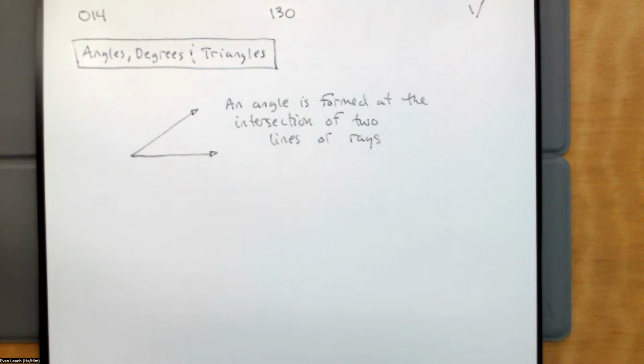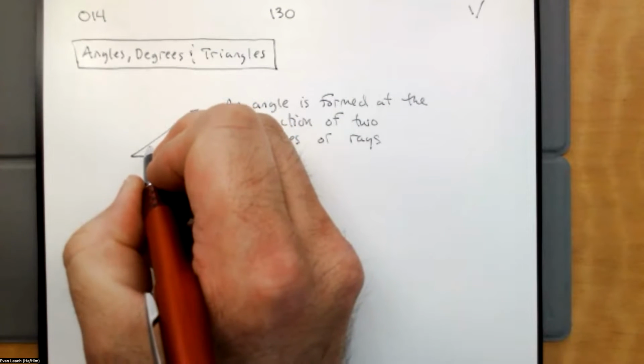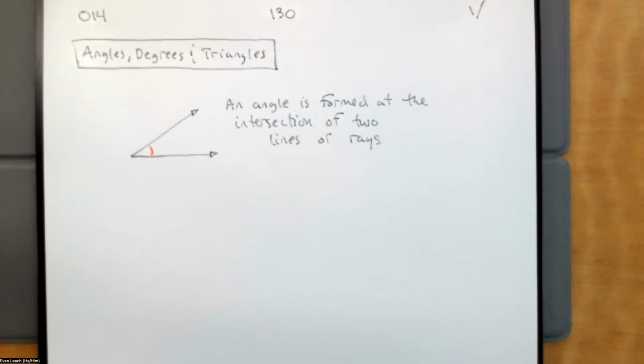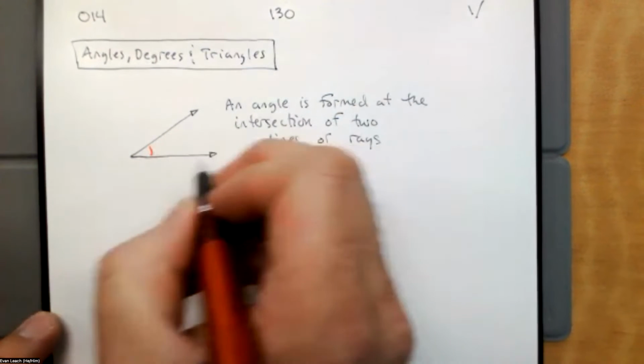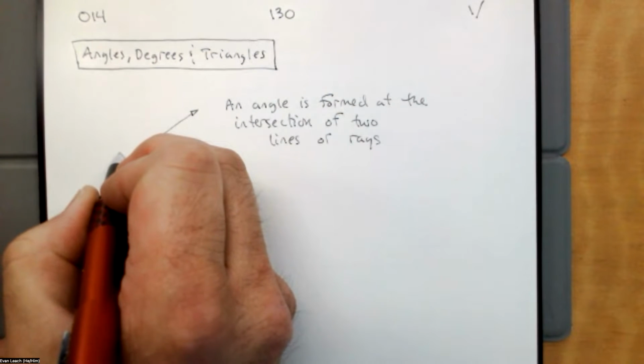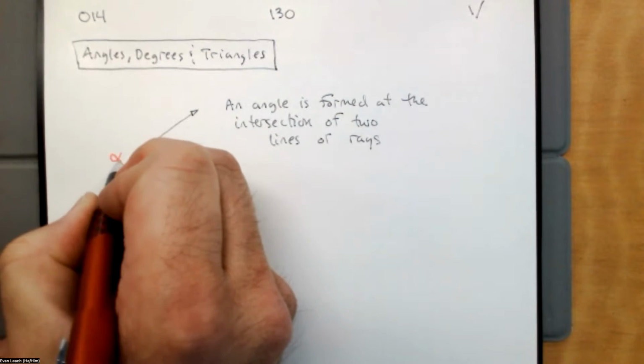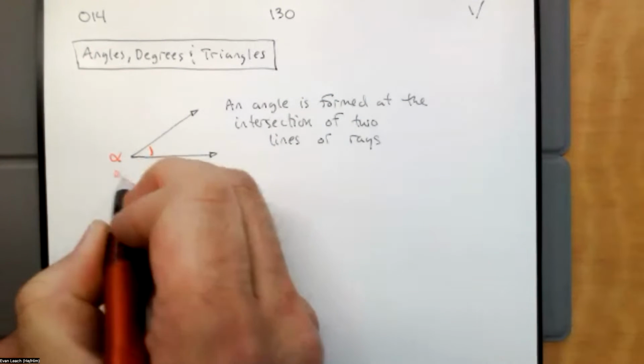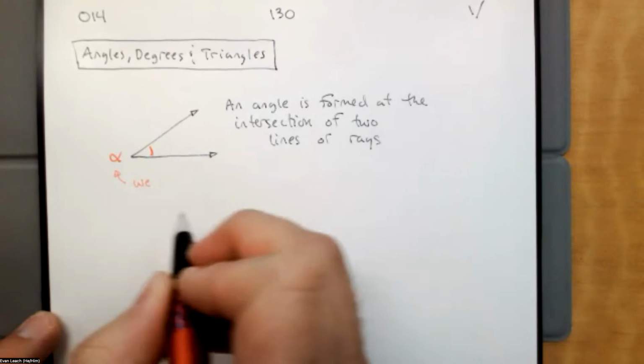We will indicate the angle that we're talking about by putting a little curved line, a little piece of a circle in the angle that we're talking about. That's how we're going to indicate an angle. Sometimes for angles, we'll want to give them names. And I might write the name of the angle at the pointy part. In this case, I'm using alpha.